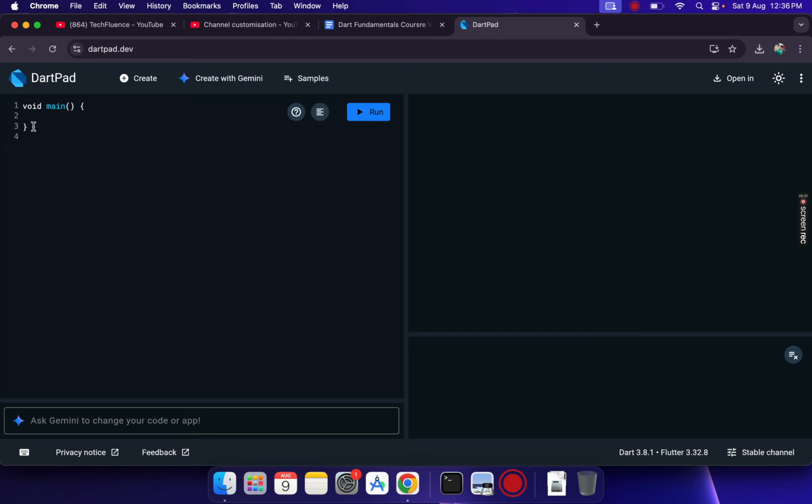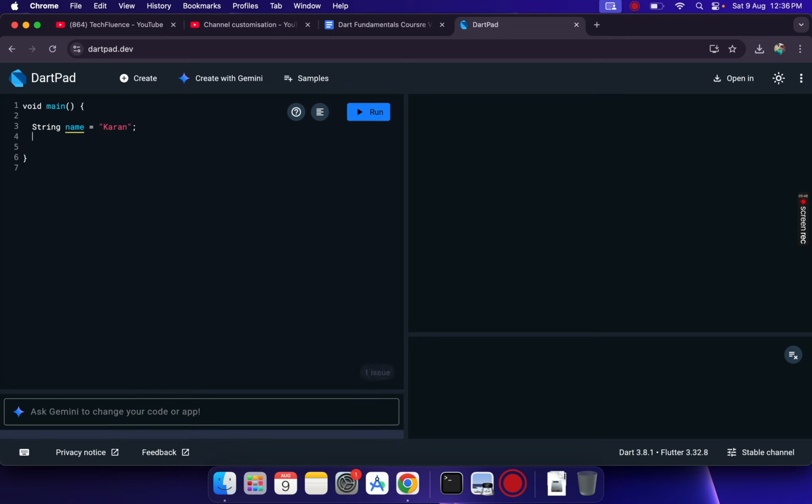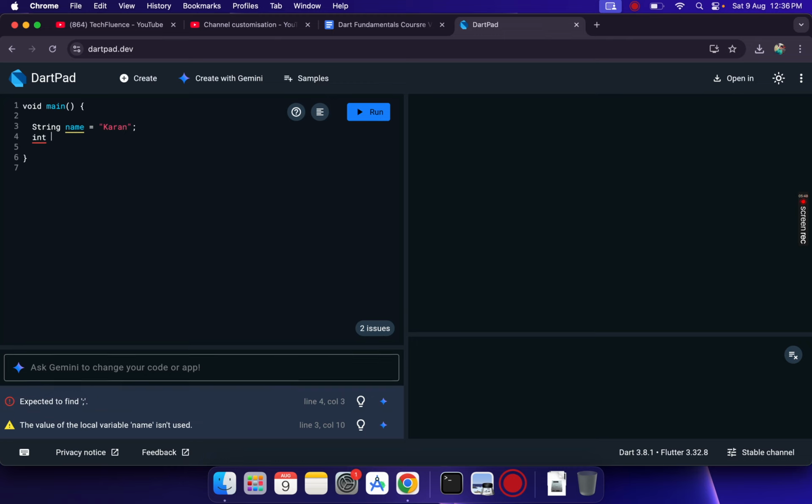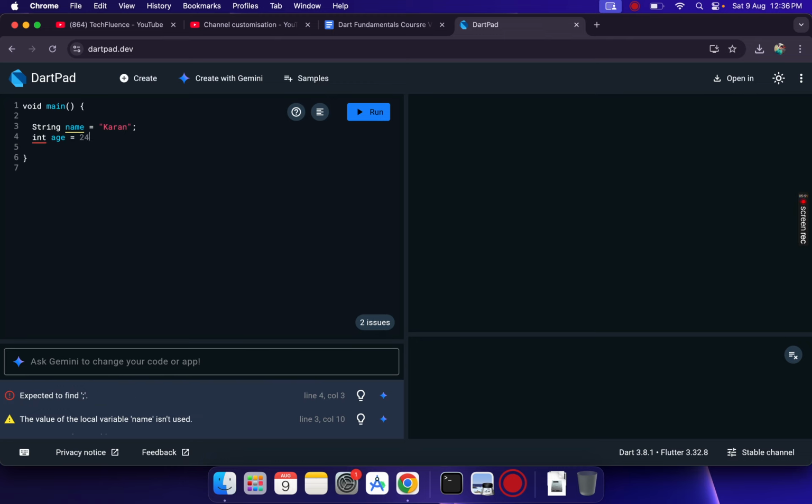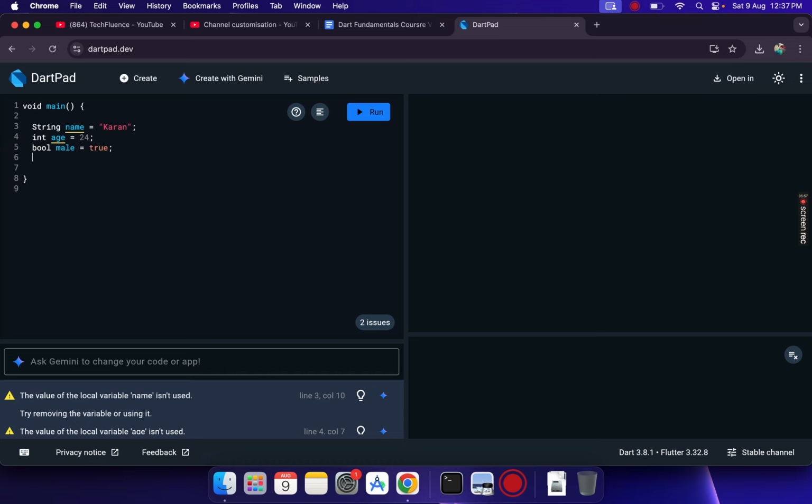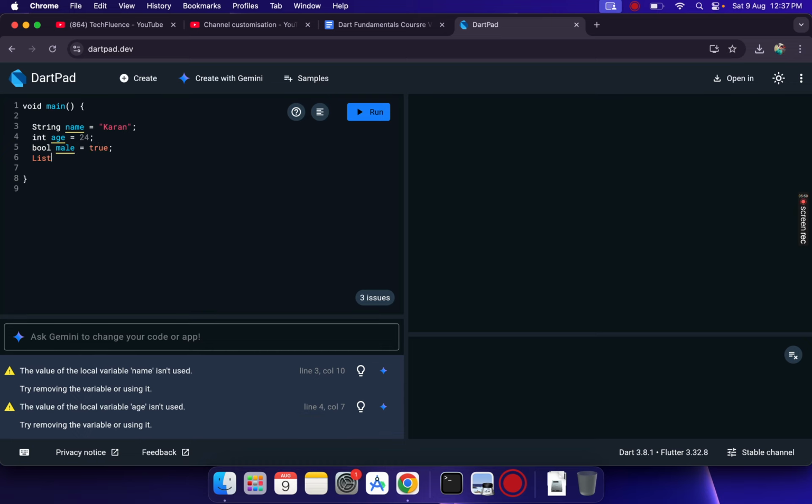Now in this main function I can define my variables, so I will be storing my own information here. Let's say my name, my age, fruits which I like.